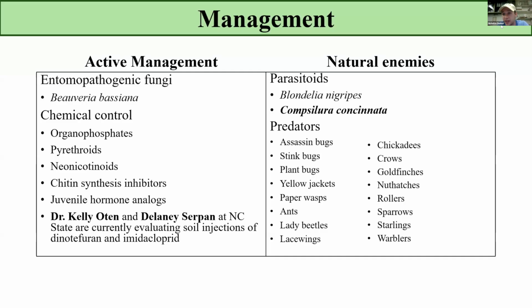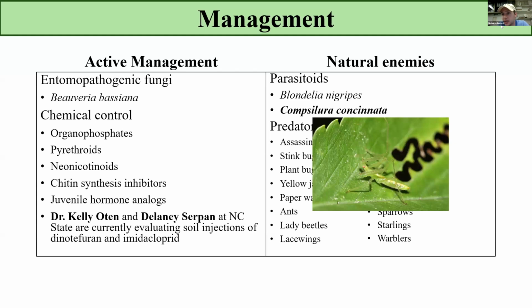Stink bugs and plant bugs have all been reported, but really our main predator that we're seeing is this assassin bug. This pale green assassin bug, you can see standing suspiciously close to that Elm Zig-Zag Sawfly feeding gallery, has been reported from basically all the way up in Canada, all the way down to North Carolina. So basically from the northern and southern edges of EZS's range and everywhere in between.